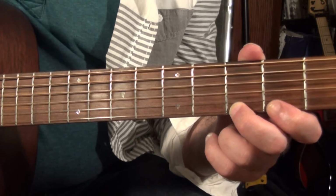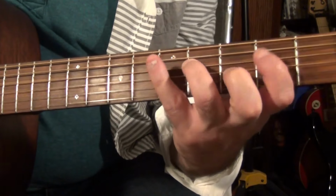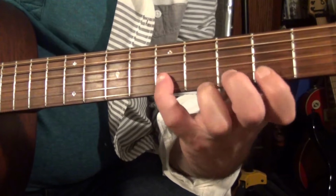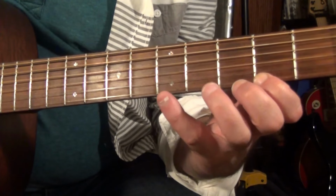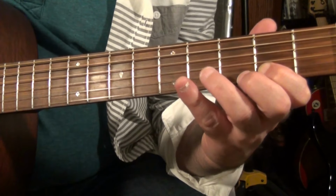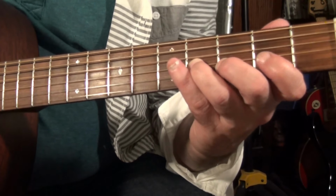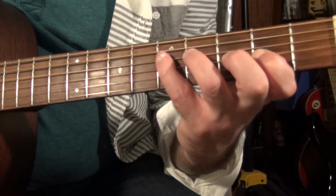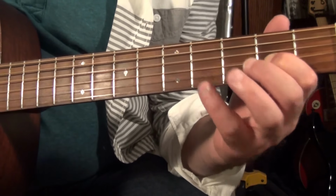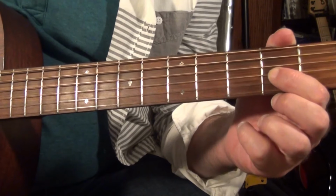Pull off, 3 to 2 on the 1st string. Pull off, 3 to 2. Play 5 on the 2nd string. Pull off, 3 to 2 on the 2nd string. Play 4 on the 3rd string, and 2. 4th string, either pull off or slide, 5 to 4. 3rd string, 2. 4th string, 4. 3rd string, 2. Open D, open 4th string.